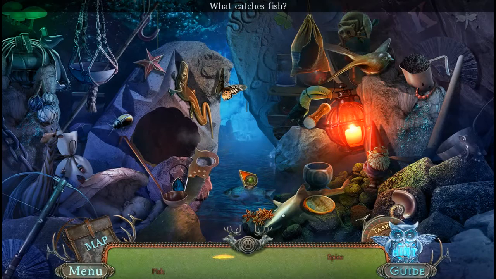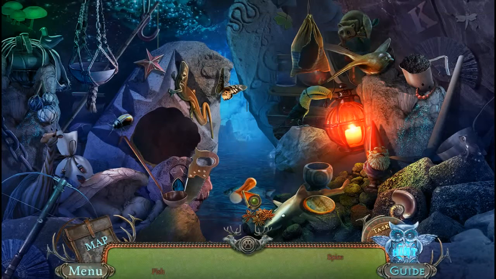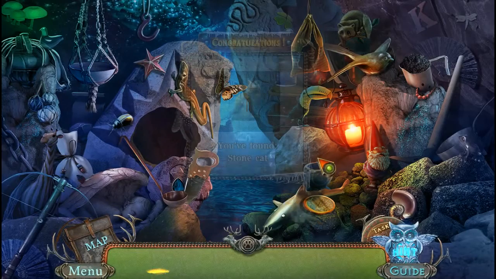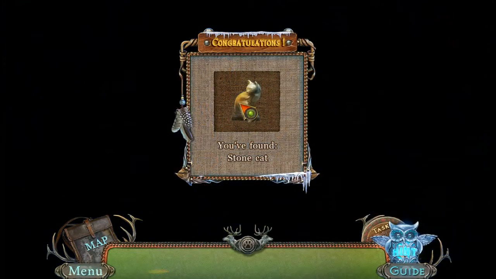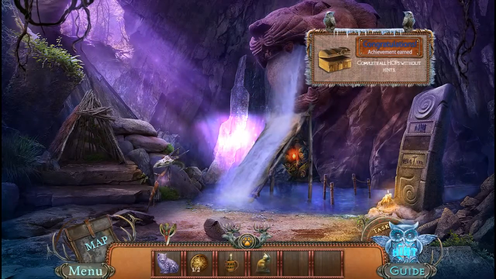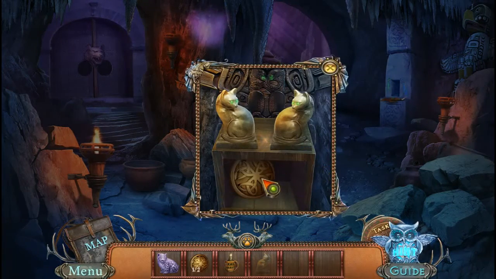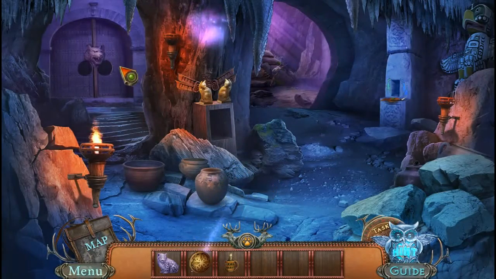How do I get the fish? What catches fish? Oh, okay, I see. We do this. I don't know what catches fish. What catches fish? Anything I can click on now and use catches fish. Oh, there we go. It was a fishing rod. Whee! Possibly the easiest caught fish ever. Oh, stone cat. That's for outside. All hips hops without hints! Yay, we are so good. They go here.